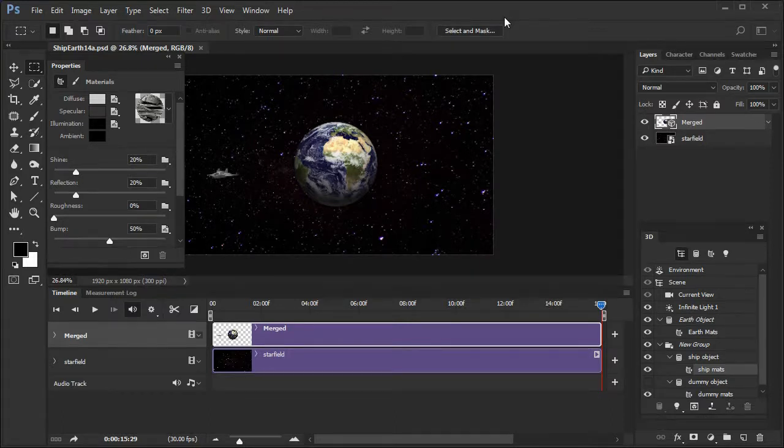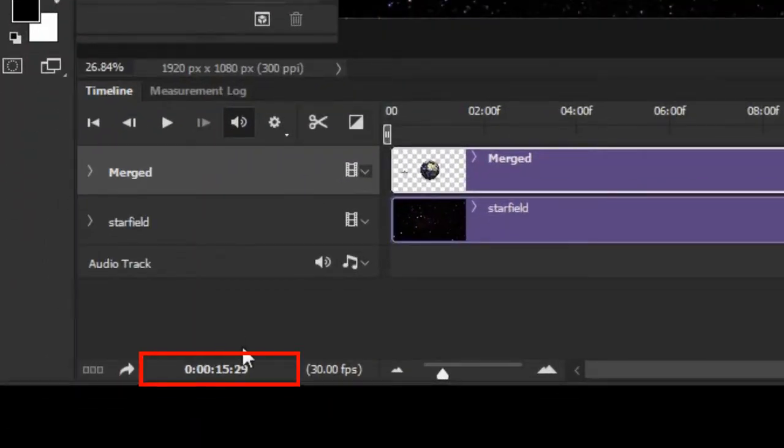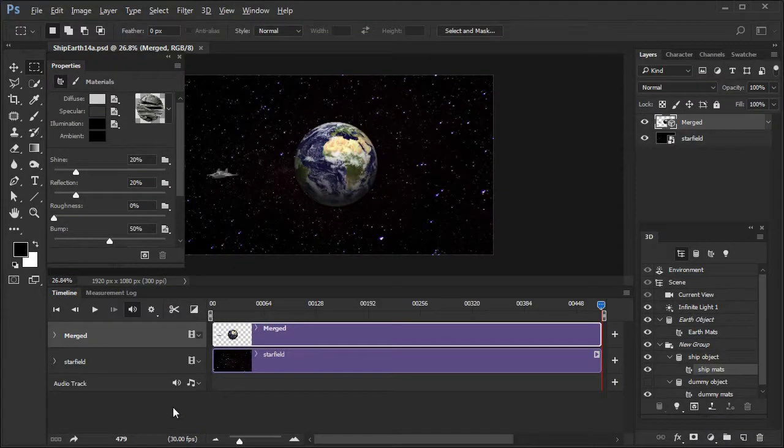First, in order to determine a strategy to make the video loop-friendly, we will examine the tracks in terms of frames. To see the current frame number, Alt or Option click the track time indicator. It should turn into a frame indicator. The indicator shows it is at frame 479.